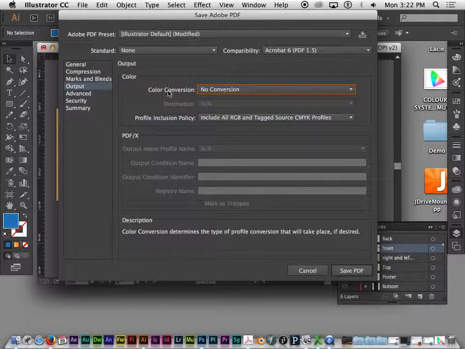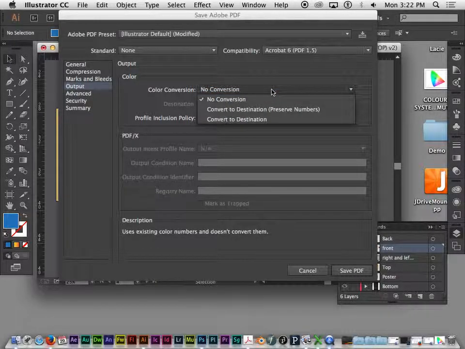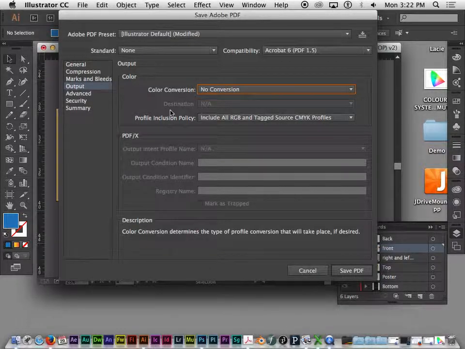The one you watch for, where it says color conversion up here, typically you don't mess with very often. But if your printer gives you weird color sets back, like you send one thing to print and it comes out weird, sometimes it's based on this setting under color conversion.